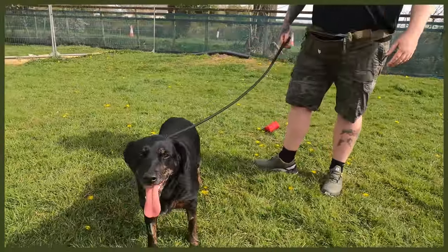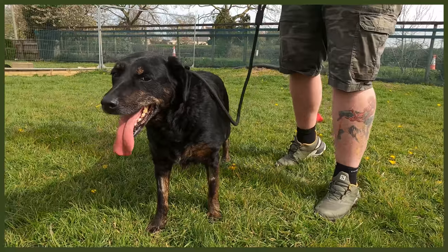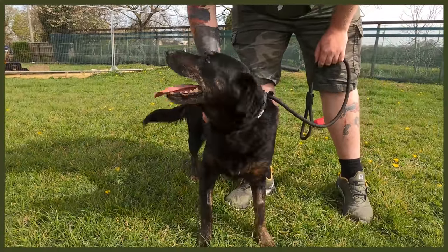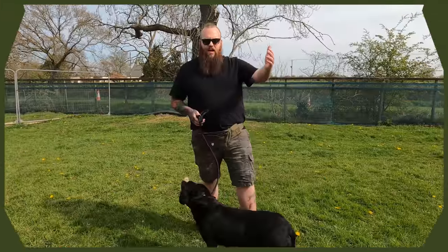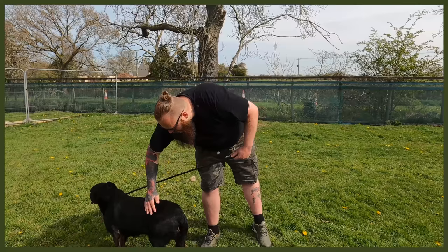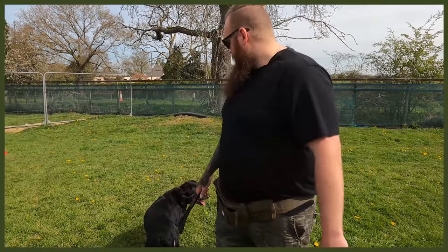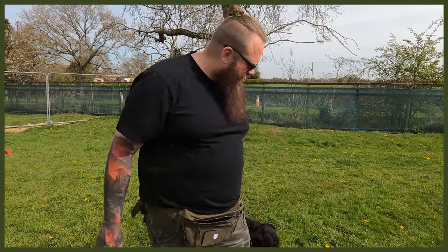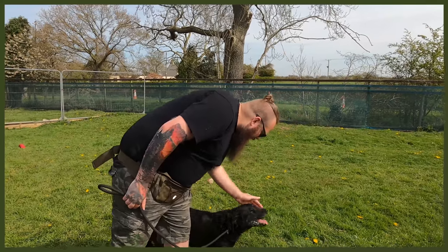The difficulty for her will be her age — people want a younger dog, they want puppies. If I had more time and more space, you could come and live with us in a heartbeat, little girl. So there we go — that is how I do a temperament assessment on one of the rescue dogs I work with when volunteering at the shelters. It's one of the highlights of my week, especially when I come across cases like this glorious lab cross.